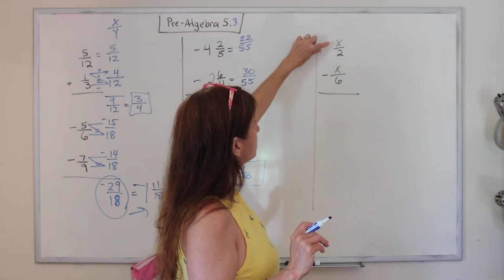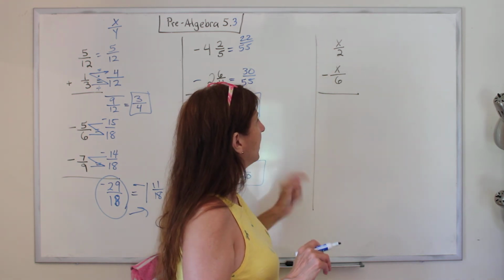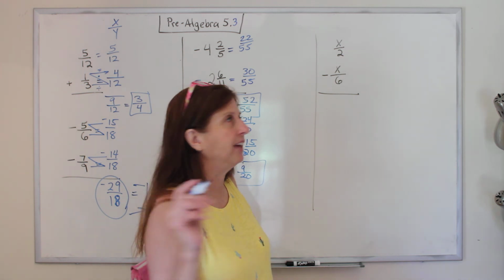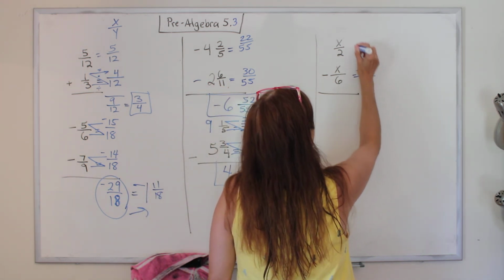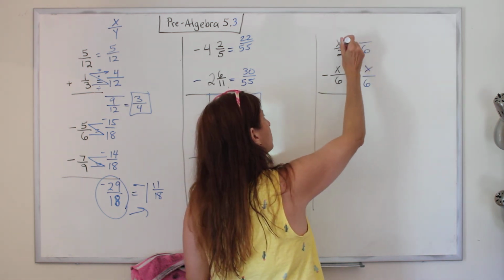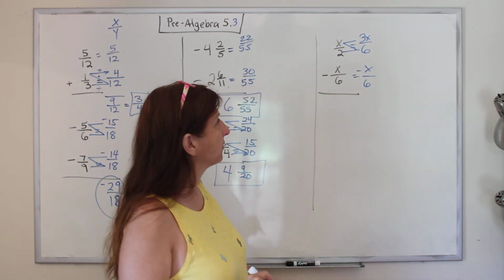Alright, so now here's one. It's all crazy because it's got an x. X halves minus 6 halves. We're still going to do it the same way. Does 2 go into 6 evenly? Yes, it does. So 6 is our denominator. So we're going to do a z problem. 2 goes into 6 three times. 3 times x is 3x. Not so bad, is it?